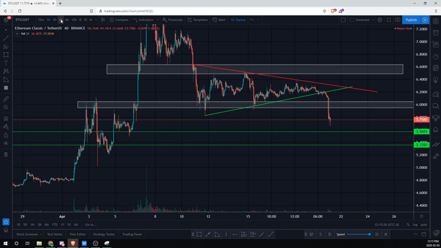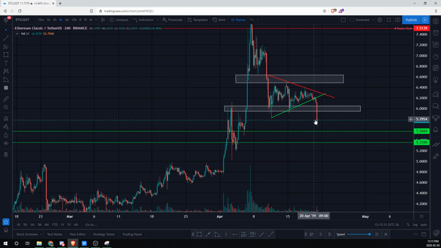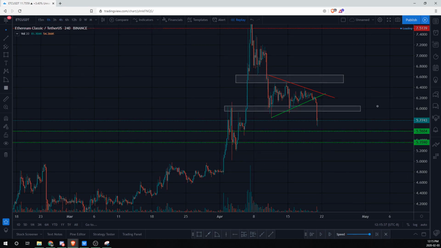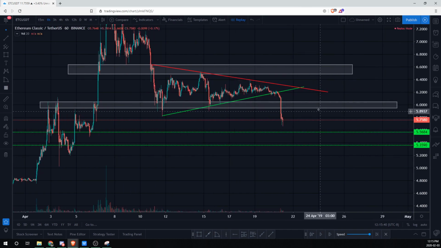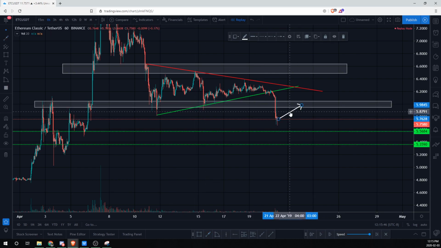Let's quickly look at the 4-hour time frame. So we see the initial push to the downside, very strong. We got a close at this zone. We see a nice level horizontal zone of resistance and support, which is going to give us the potential entry for the short to move back down here. So we're looking for something along the lines of this, where the price is going to come up and retest this previous level of support as a new area of resistance.